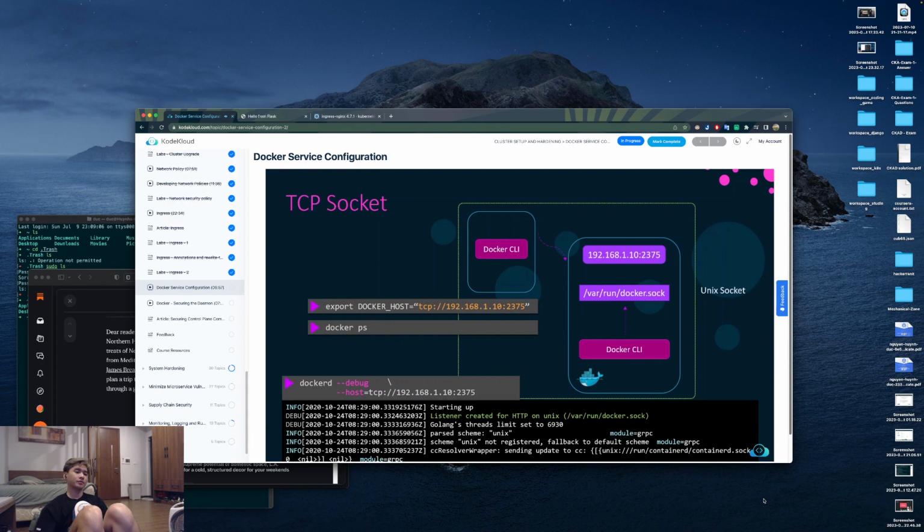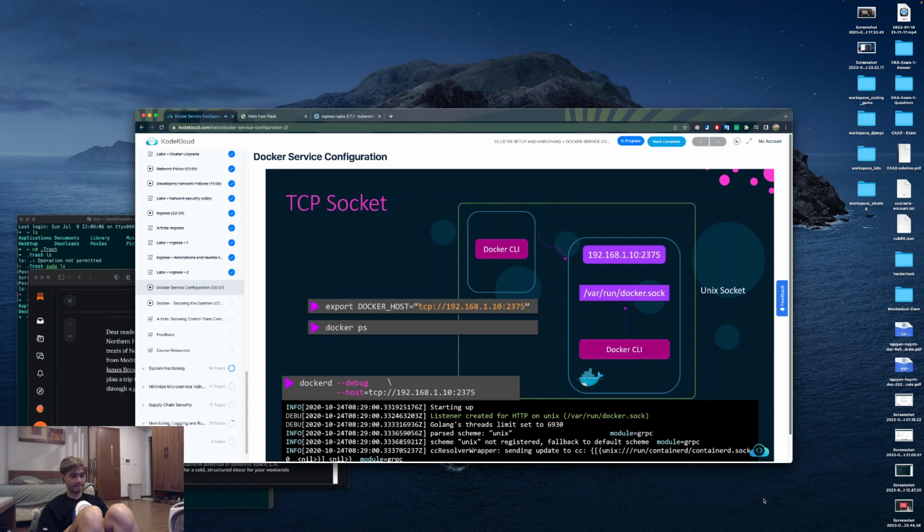So if you do this, then you have to be extremely careful, and you should not do this on a public-facing host. There have been numerous occurrences of hacks where people try to connect to your Docker host using the port 2375 and try and run containers for Bitcoin mining and things like that. So if you are allowing external access, you must also take care of security.